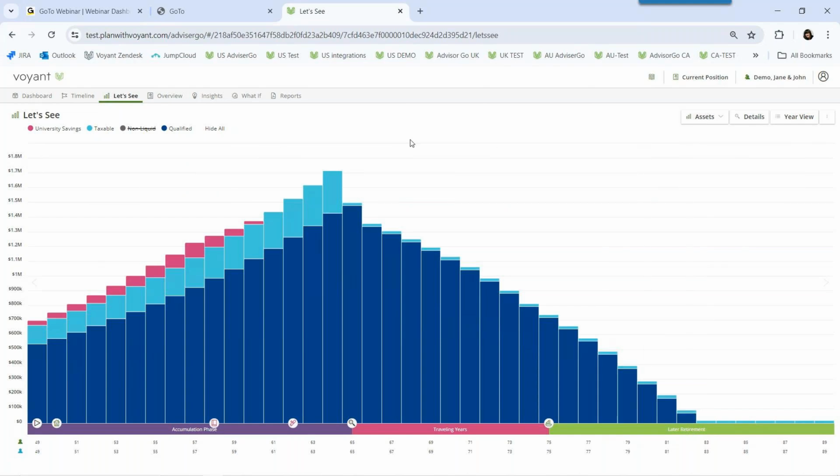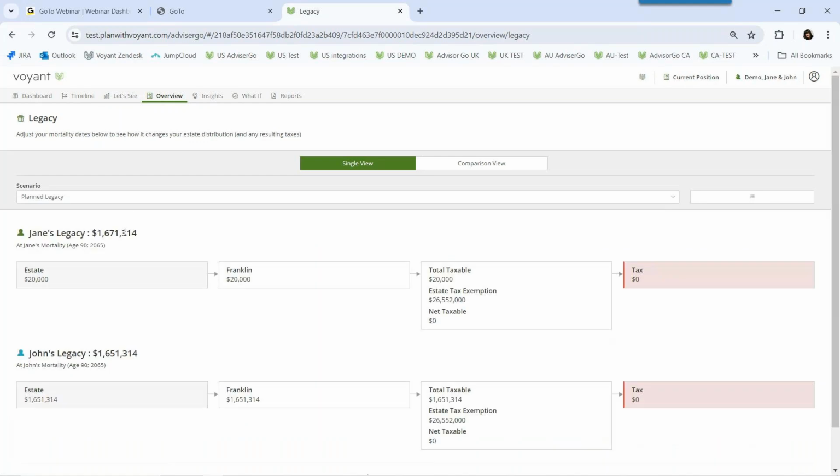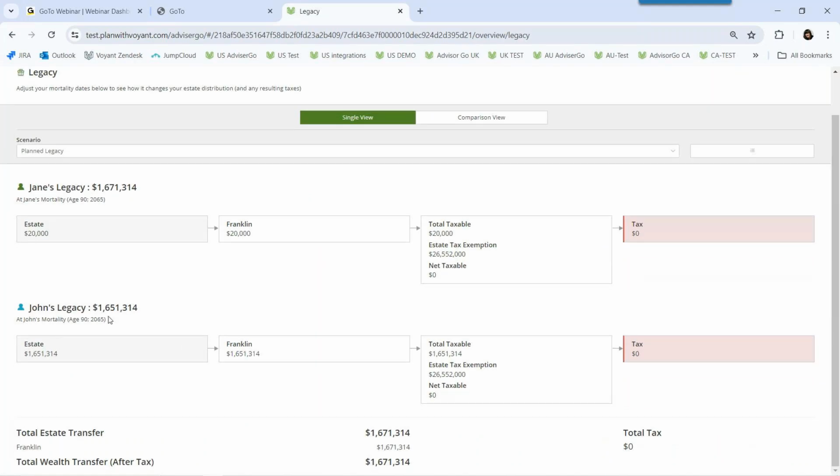And then the next thing I would suggest is, depending on your client's situation, you might want to have a conversation with them about legacy. So this couple has a small child, so maybe we do want to talk about their estate and what they would be passing to their child.